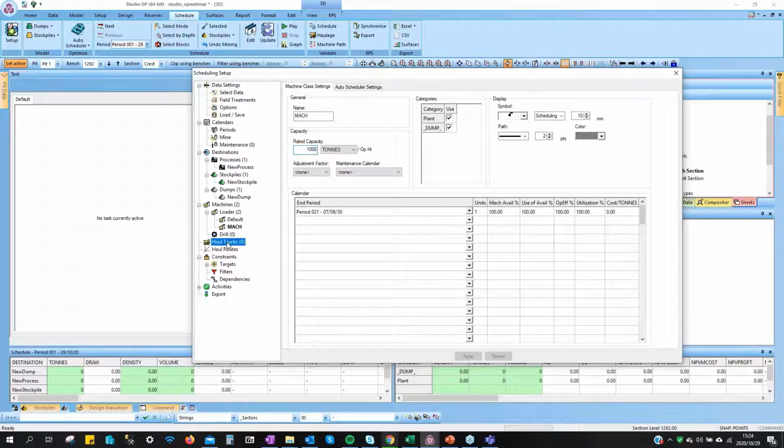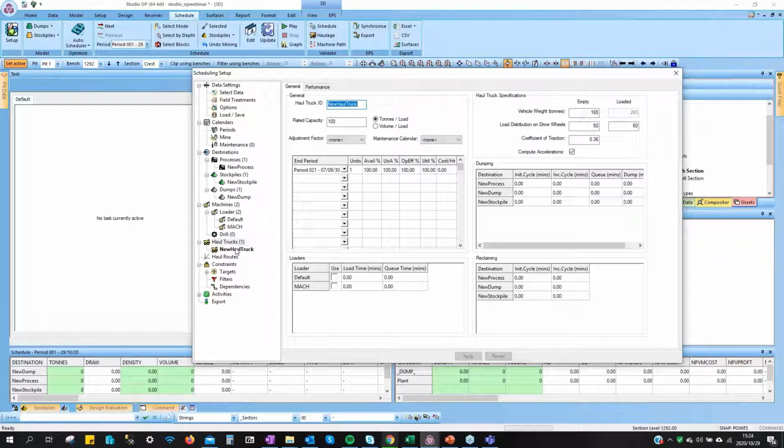Okay, then we want our caterpillars for sure. So this is our haul trucks. We can add how many haul trucks we have, the capacity, is it tons per load or volume per load. We can change also the utilization, if I'm not using them all the time, and I can edit also the utilization of my haul trucks.